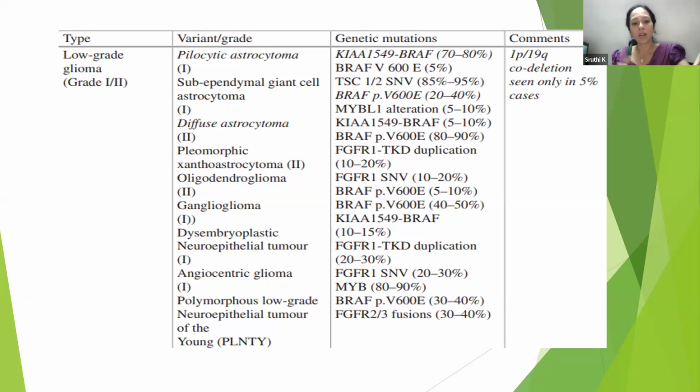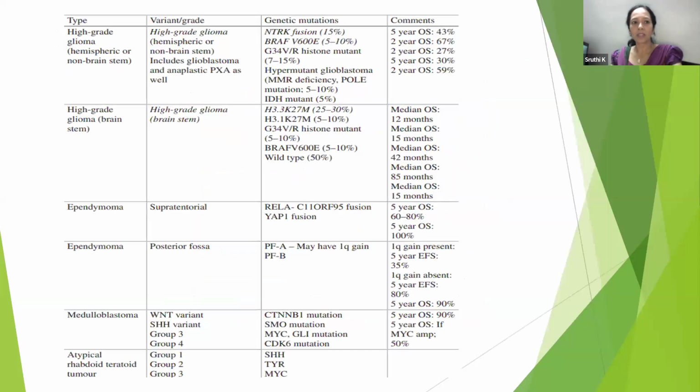Now since we know the basics of radiation, we need to know where it is used as well. So what are the indications of radiation therapy? Now, since the entire neuro-oncology forum is more about molecular based, even there are certain indications based on molecular pathology as well. You need to optimize your dose. So as you know, low-grade gliomas, high-grade gliomas, brainstem gliomas, ependymoma, medulloblastoma, and ATRT. These are among the commonest pediatric tumors where you usually definitely associate radiation.